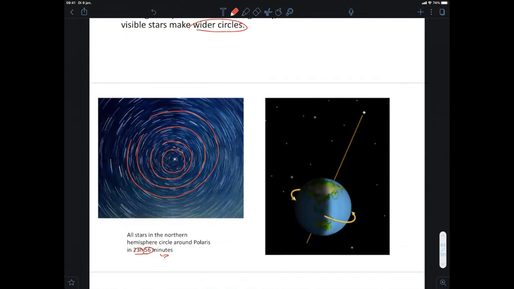So this is what I told you here. If this would be the North Celestial Pole, the star Polaris would be here. Normally, if a star would be in the direction of the North Celestial Pole, it would seem as if it stays in the same location. But since it's not in the same location and it's at a small arc away from the North Celestial Pole, it seems as if it's also moving and marking a circle around the North Celestial Pole.